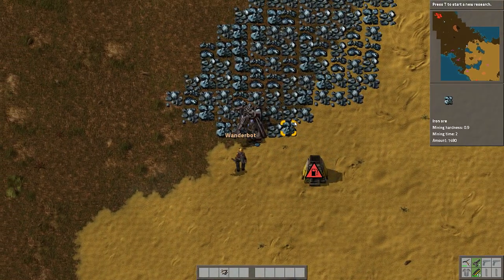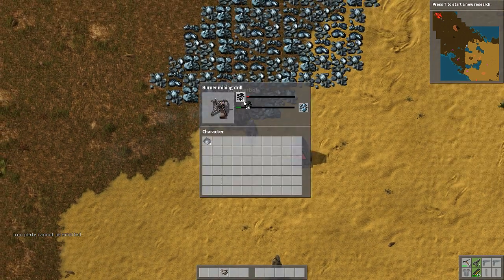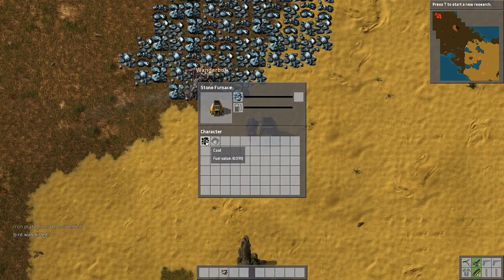Okay, transport belt needs iron gear and a wheel. What do I need? I need to make an iron plate. How the hell do I make an iron plate? Oh, right. I need to get more iron from this. And I'm just going to stand here mashing F a bunch. Okay. Well, part of it is that we just need to smelt a bunch of iron so that we can use that to craft things.